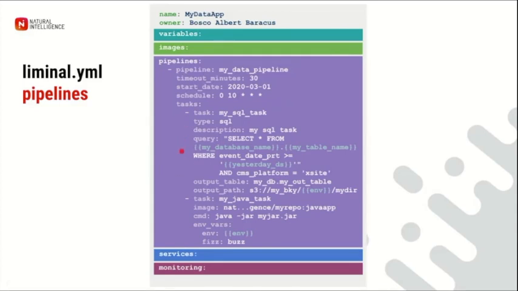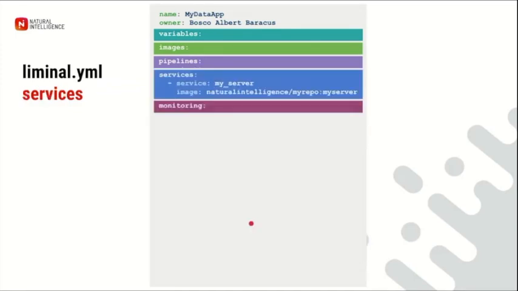In addition, we have Spark task types, Java task types, which allow us to run Java user code as a pod in Kubernetes, Python task type, and more and more.